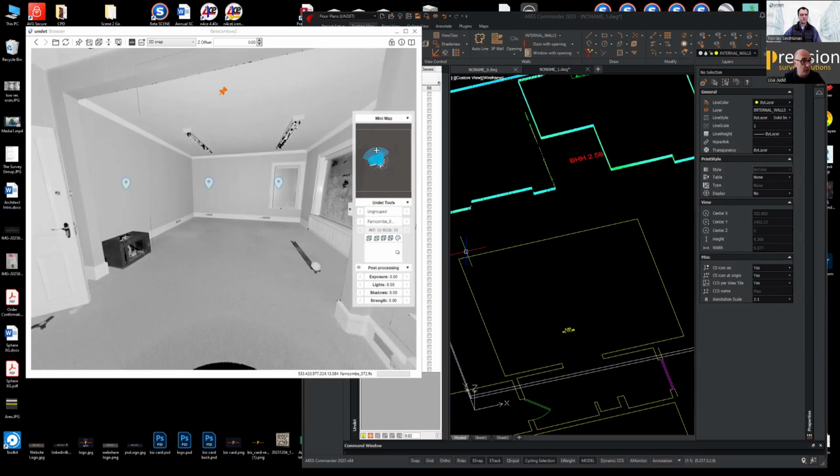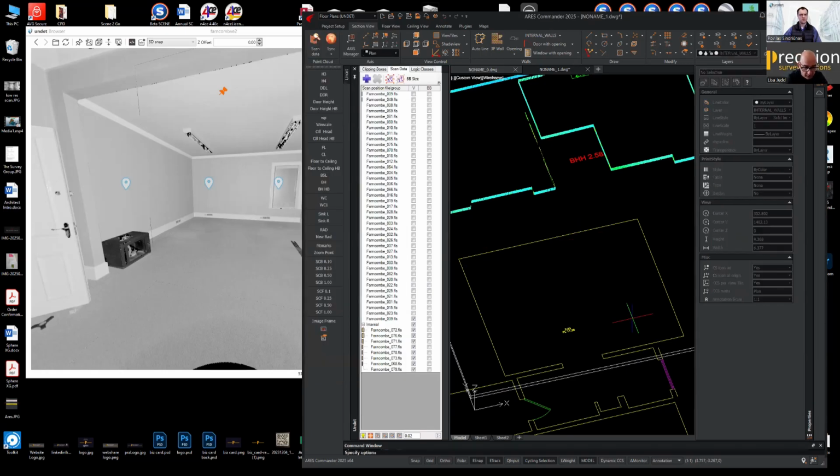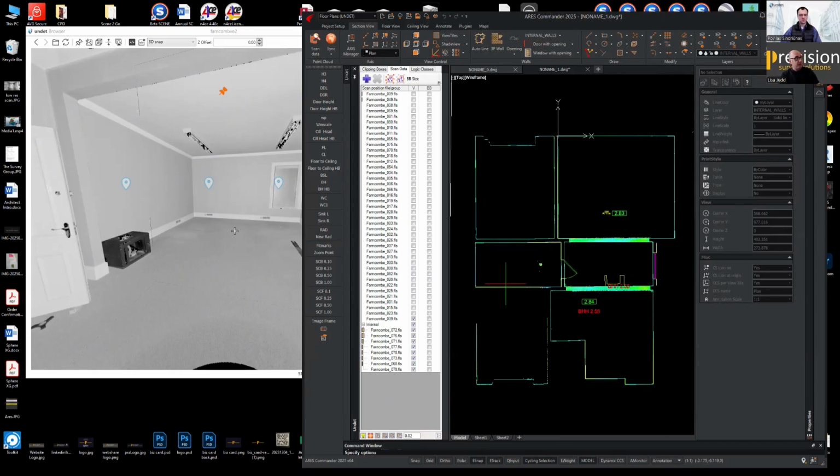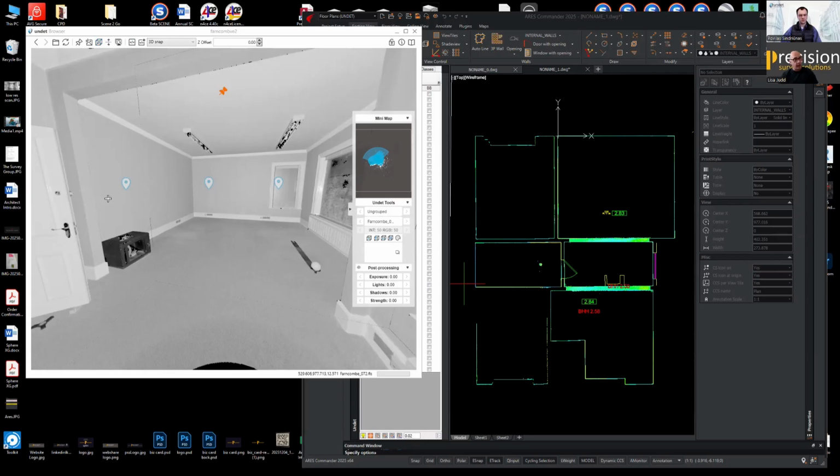So that's how we would start working up a floor plan. By using the data that we've collected, navigating our way around using the translate view section to position the point cloud in the area that we want to digitize, whether it's the cut through a window, finding a radiator, finding beams on ceilings, that type of thing.